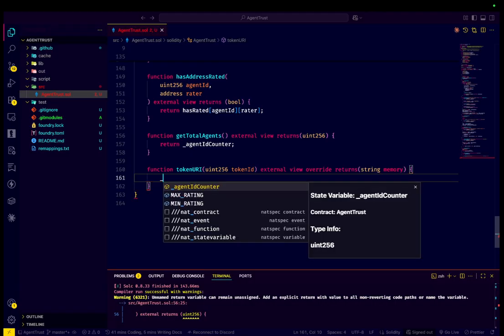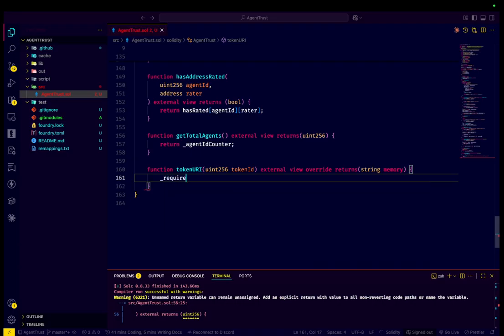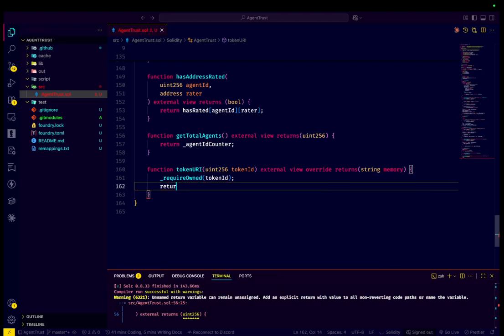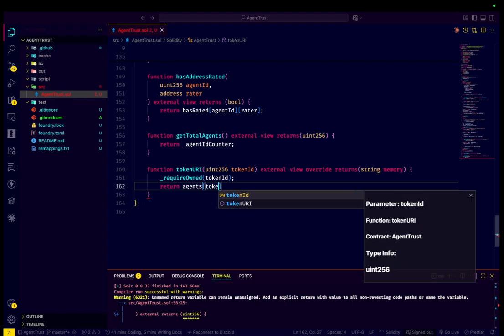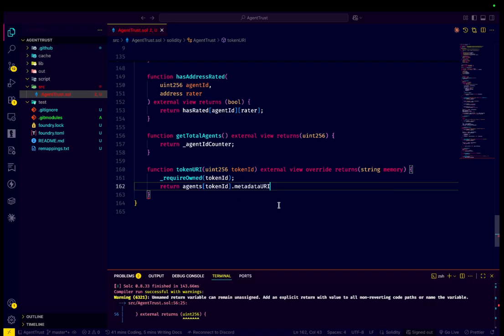First require owned, and we need to pass the token ID here, right? And now return agents, and inside that pass token ID dot metadata URI. That's it.